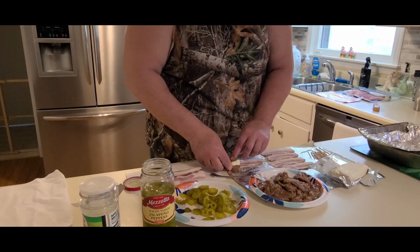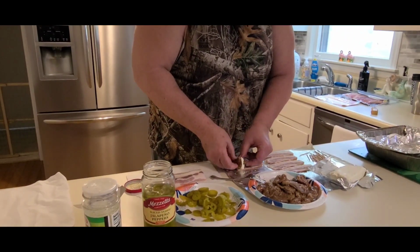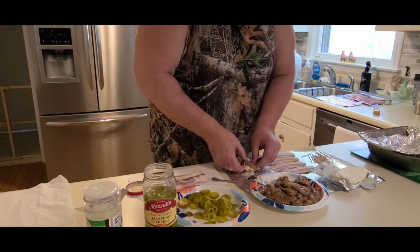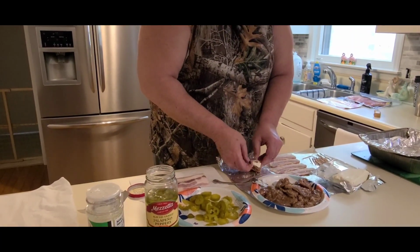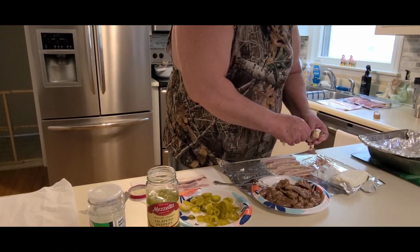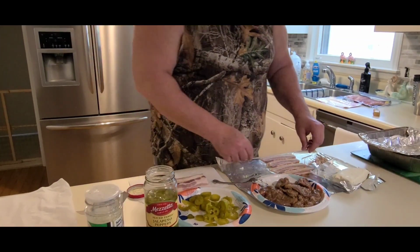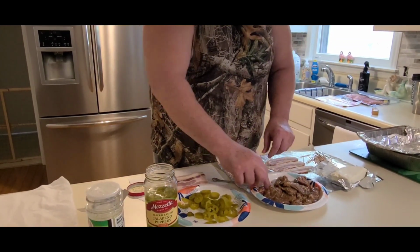Yeah, use a big old glob of that cream cheese. That's always good. You just can't go wrong there. It's kind of like topping on a donut. You just can't have too much topping on your donut.